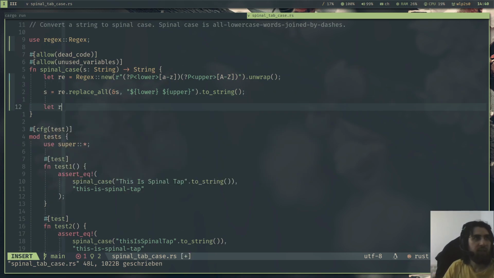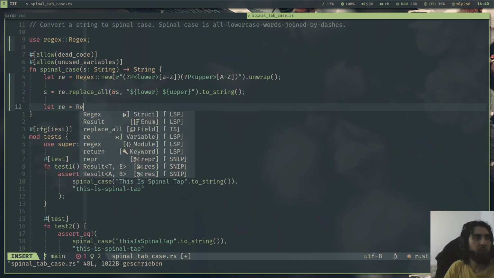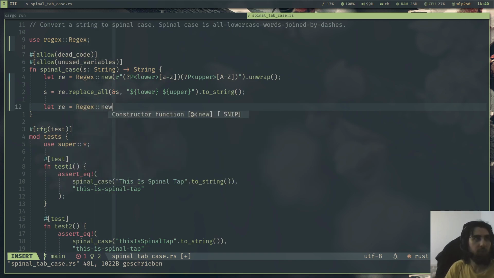And then let's actually do another regex. We are basically shadowing this variable. White space or underscores like that.